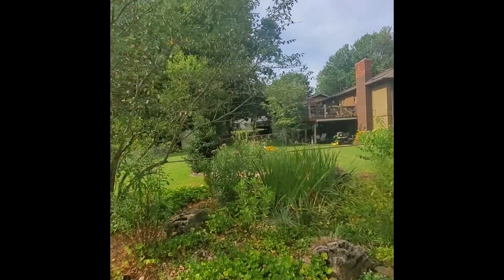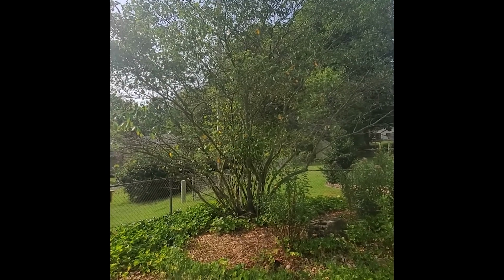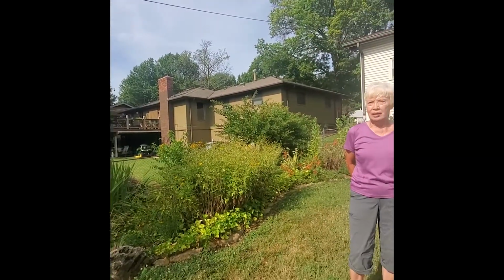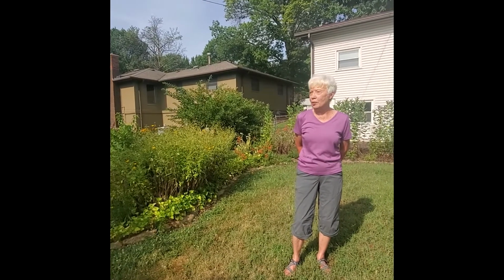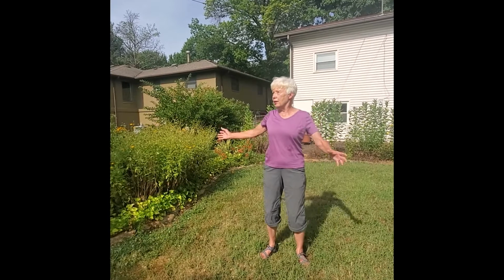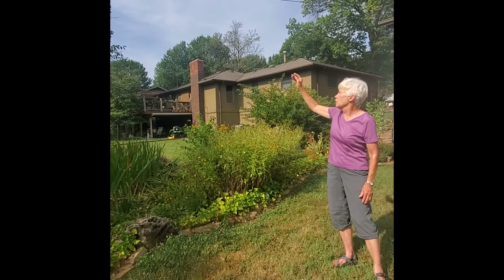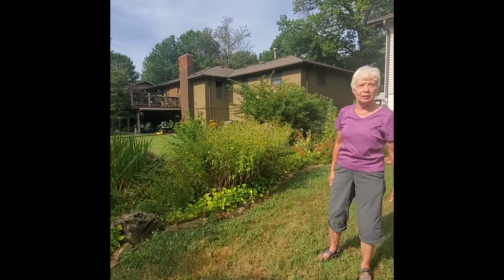The serviceberry tree actually has been here much, much longer than the rain garden. It's not looking as good now as it did in the springtime. And springtime was beautiful, had lots of flowers on it, lots of fruit, and it was visited by many birds. The most enjoyable visit was from a flock of cedar waxwings. They would come in, eat in a group, then they'd fly up to the highest branches up there, those trees over there, kind of survey things, and then they fly back down, eat some more.